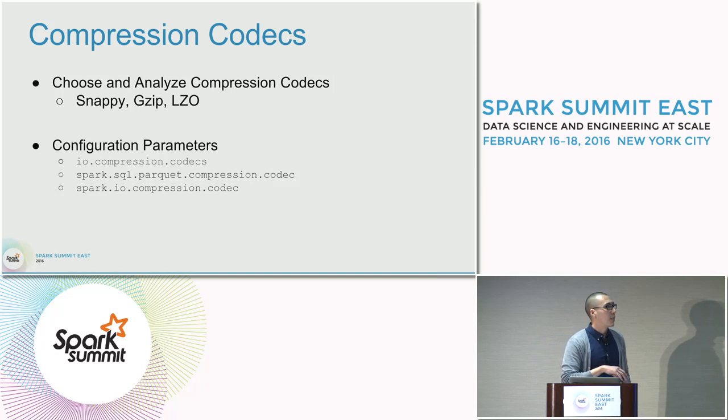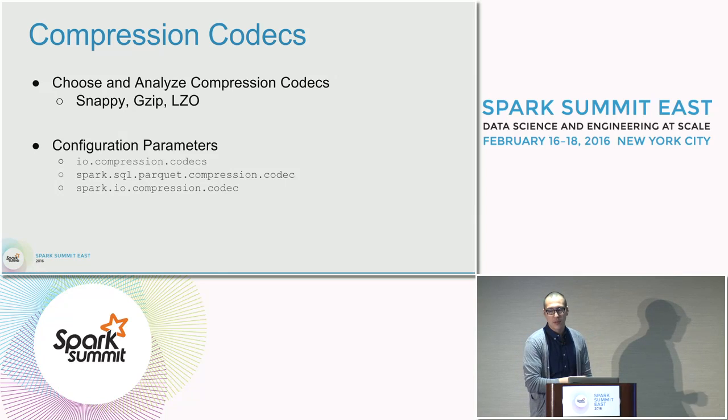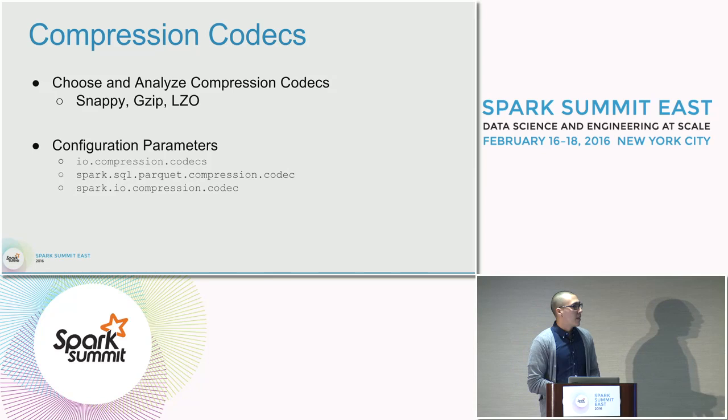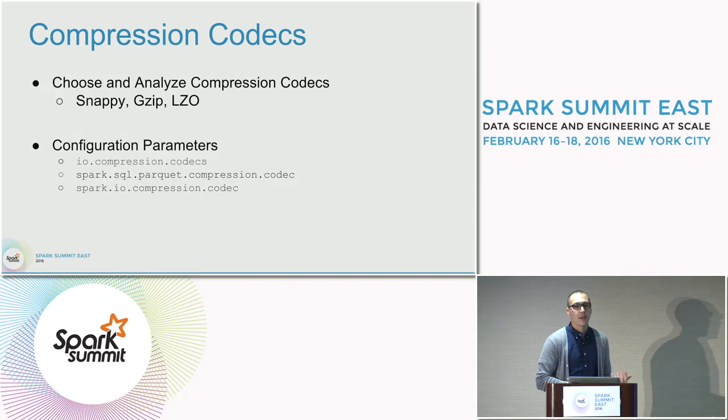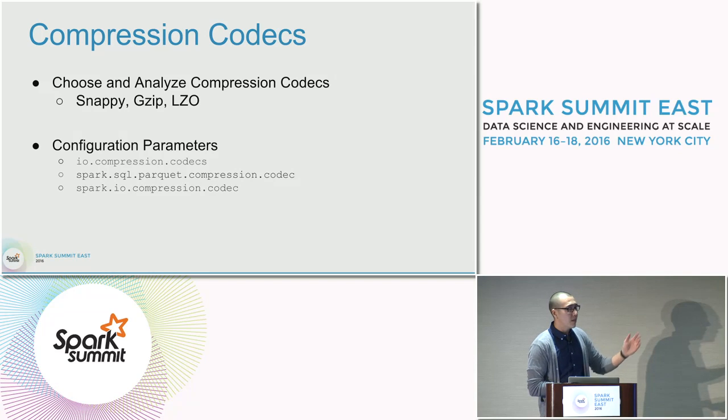Next is choosing a compression codec. This is something that's also good to test out in your platform. And a few of the popular ones are Snappy, gzip, and LZO. And this one you should really test out with your data sets and some workloads and choose one that works best for you. I've seen a variety of customers. Some of them choose Snappy, some choose gzip, just depending on your data sets and how you're processing them. Those just perform better for them.